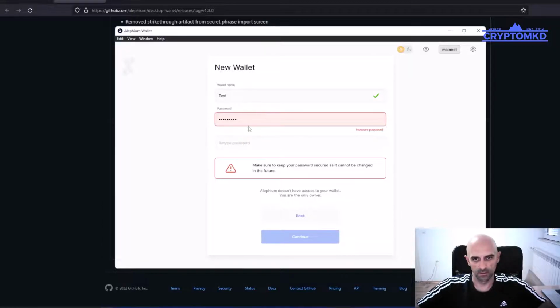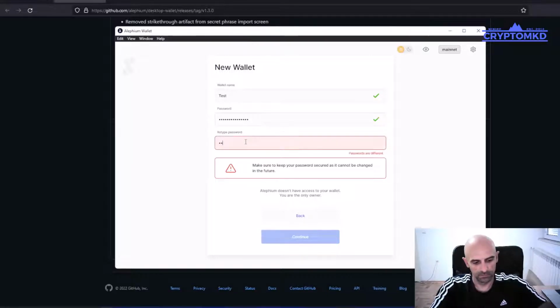It says unsecure password, make it longer. Okay, retype password and click continue.